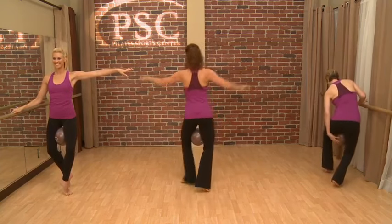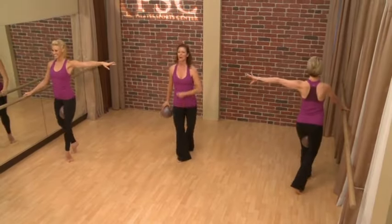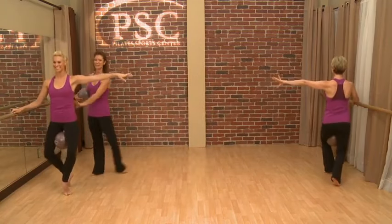Arm out to the side. Here we go. Tiny pulses. We go down and down. Nice and low. Make sure you're breathing. You got to give oxygen to those muscles. That's it. Shoulders are dropped. Down and back.